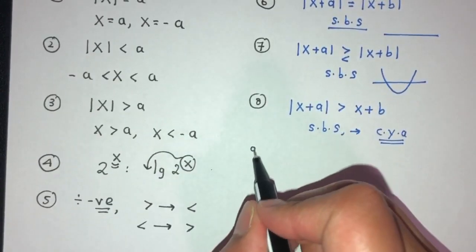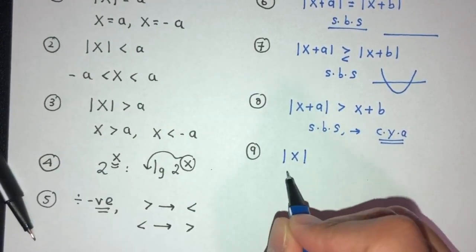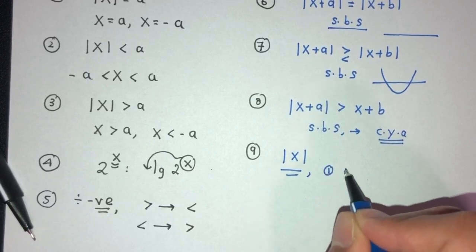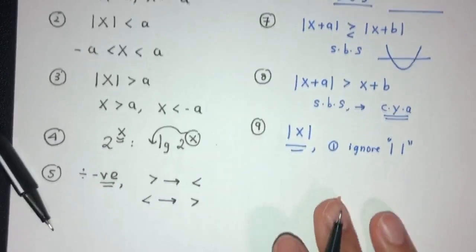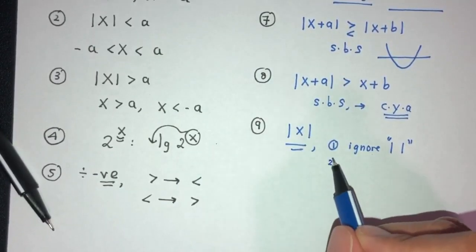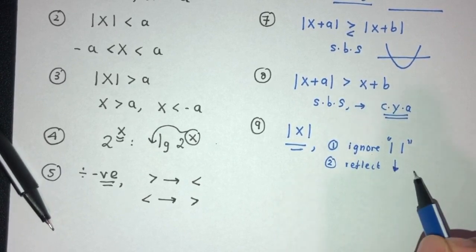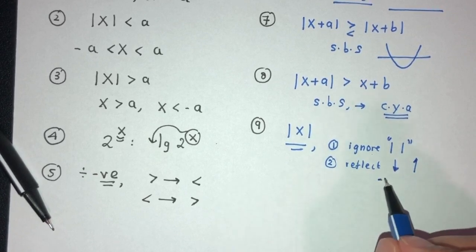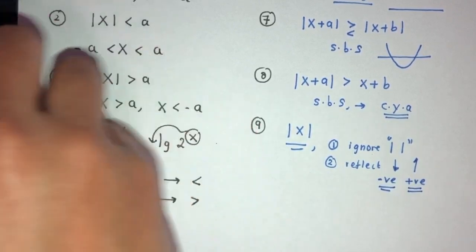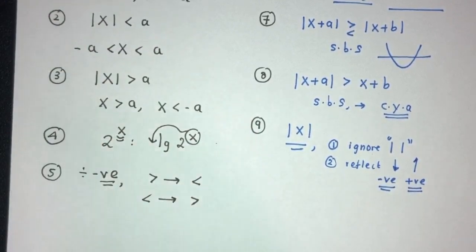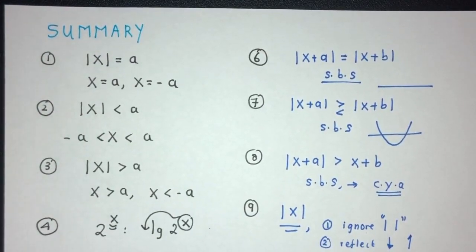Now summary for part 9. When you have to sketch a modulus graph, let's say this one, we first ignore the modulus, right? We'll just sketch the graph directly, and then in the end, we'll just reflect everything below to the top, everything negative to positive, as we have seen in the two examples we had for this topic. And this is basically everything we have for this topic of inequalities and equation number 1.